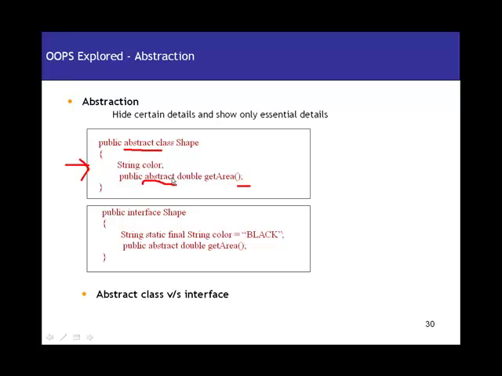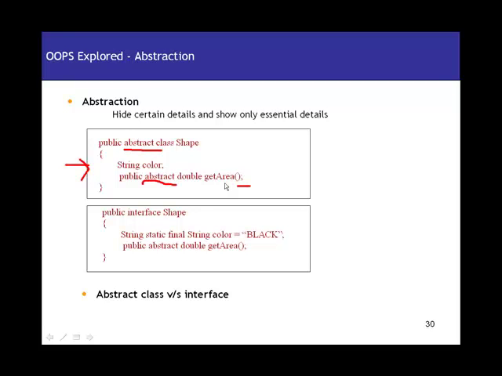So if I had a class called triangle which extends shape, I should implement all the abstract methods from my superclass. For sure I need to implement the get area method in my triangle class. If not, my compiler is going to give me an error saying that you have not implemented all the methods from your abstract superclass. So that's one more rule you have when you talk about abstract.